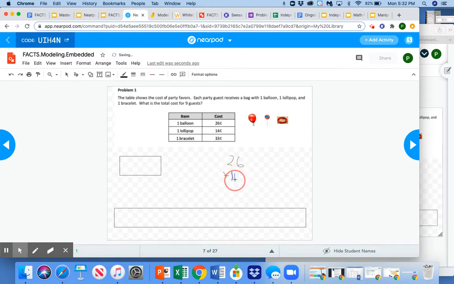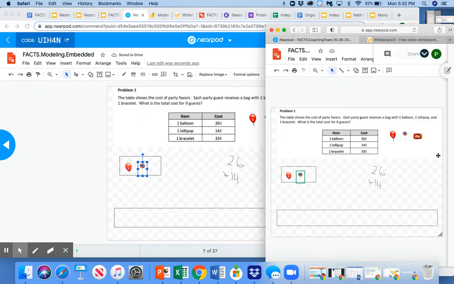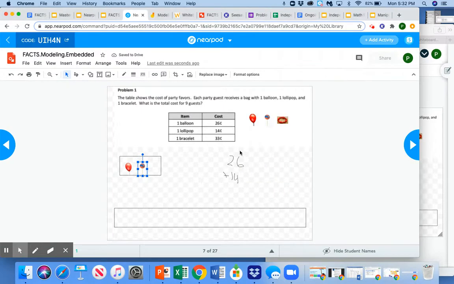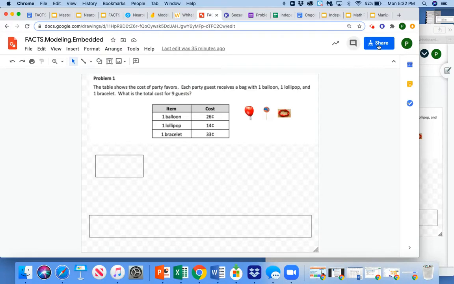I can use some sort of manipulative. So in this case, I have a drag and drop option that I created, and they're going to be seeing the same thing as they watch on their view. I've taken a Nearpod and embedded a Google Draw into that Nearpod so that I can use it for modeling.